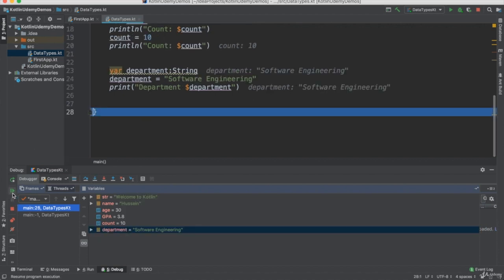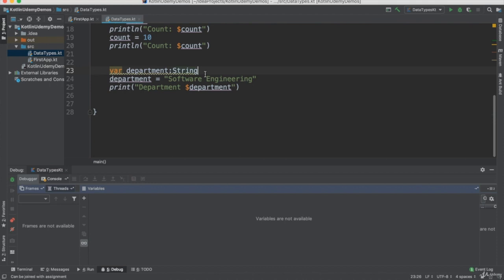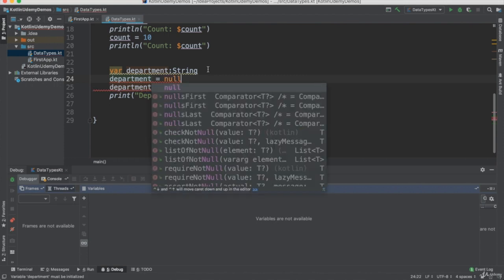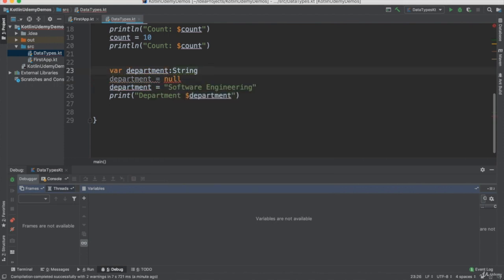But what if I just want to define a variable and start with null? Think about, you have some code, you want to give the department null, and later on in the code you want to give it a value. To do that, you should add this sign after the type, and whenever you call that variable, you should add these two after the name of the variable. In this case, because it is in the string, we should add it between the brackets. I told you a second ago, if you have more than one piece of variable information, you should add it between the open and close brackets.